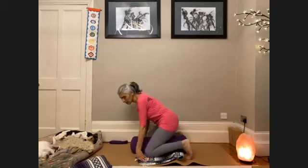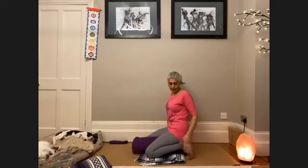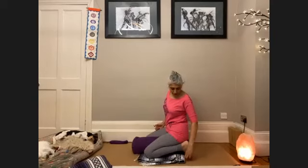So if we think about the gallbladder and the liver meridians, they are whole body meridians. So we focus on the legs and they also travel up the abdomen. So when we tuck our toes, we have the big toe, which is connected to the liver meridian, and the fourth toe, which is connected to the gallbladder.